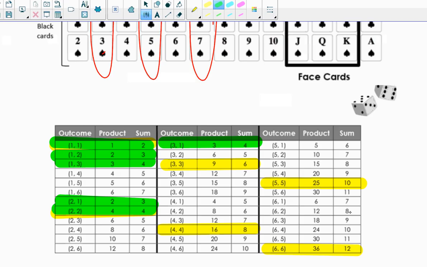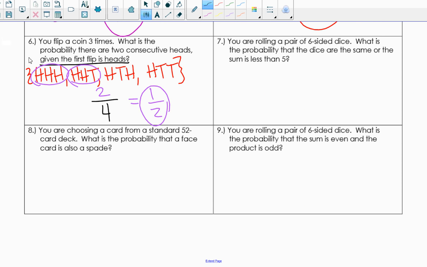I think we've reached the point. Okay, cool. So green or yellow, it's or. So if it's green, count it. If it's yellow, count it. Just don't double count it, right? So we have 1, 2, 3, 4, 5, 6, 7, 8, 9, 10. So 10 out of 36, which reduces to 5 out of 18.